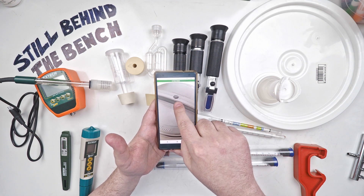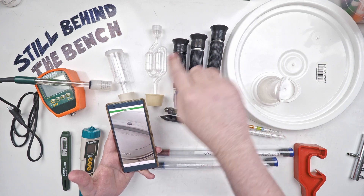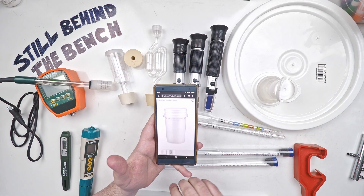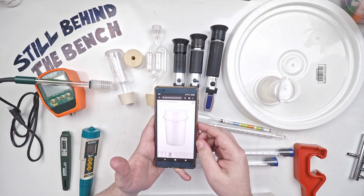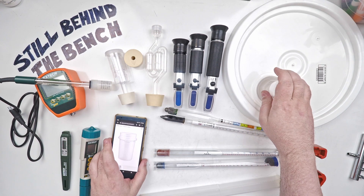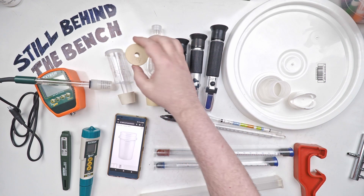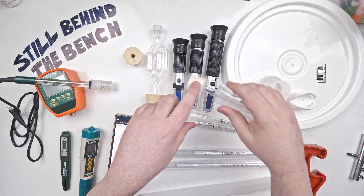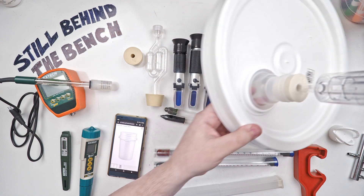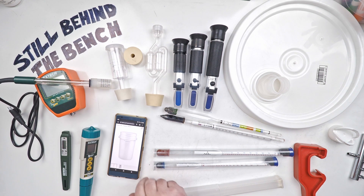The lid also has a rubber plug. I took one of my number eight stoppers, drilled a bigger hole in it, and stuck some clear plastic tubing into it, running it into a five-gallon bucket with some water and Star San — that's my airlock. The other type of bucket I use more often are these seven-gallon white buckets, similar to a five-gallon bucket. They happen to use five-gallon pail lids, and I already had lids with a spout that fits a number eight and number seven stopper perfectly — so I can just stick one of those stoppers in, attach either a three-piece airlock or an S-bend airlock, and get to fermenting.